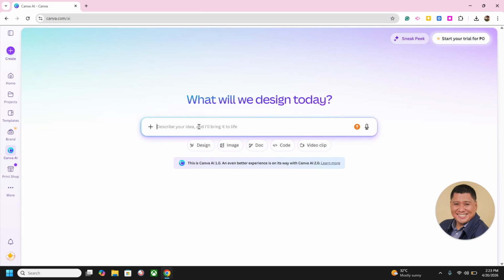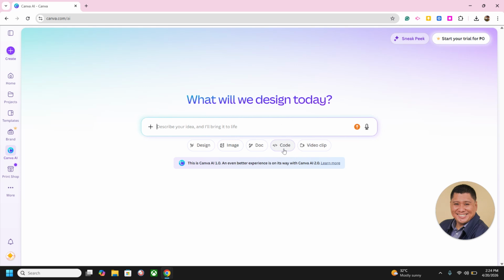Please take note, this is based on my experience. I have some Canva accounts wherein some of the options are not available, especially the code feature. Just in case the code is not available in your Canva account, you can either subscribe to a pro account, or if you're an educator, you can use your school or university email account to create an account in Canva so that you can utilize this feature.